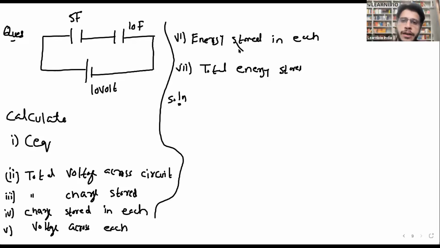Yes, Ahmed, first part is correct. Noor, also first part is correct. What about the rest? Just keep on calculating. Calculate one part and then write that in chat. Don't answer all parts together. Let's keep on answering one part at one time. Yes, Noor, second is correct. Third is correct, basically.